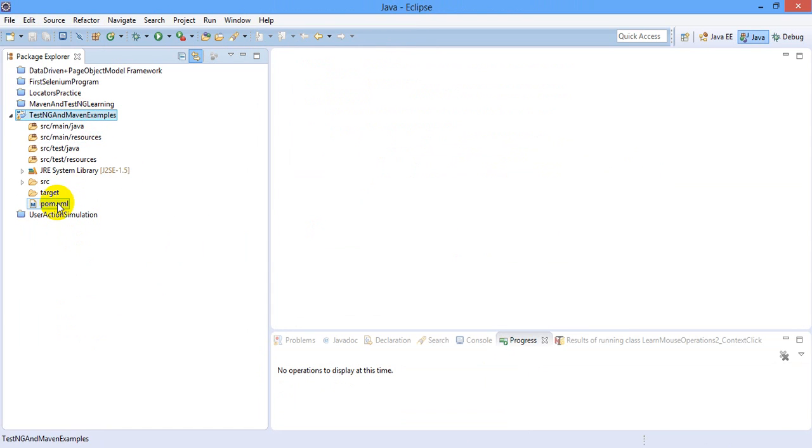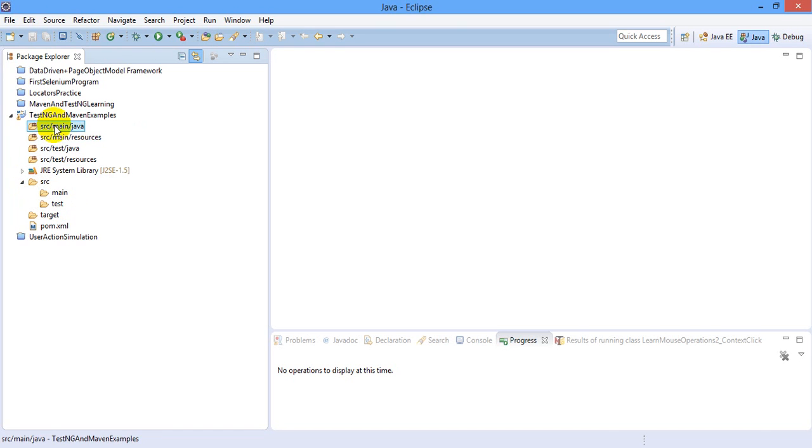So here, as I said, Maven is a project management tool and it gives a predefined structure. So src main java, src main resource, this is something which is common. Actually there are two main folders. If you expand src you will see main and test.